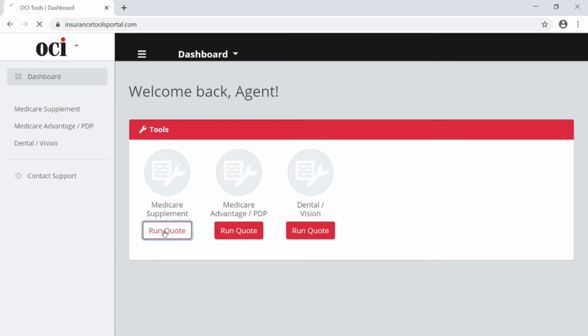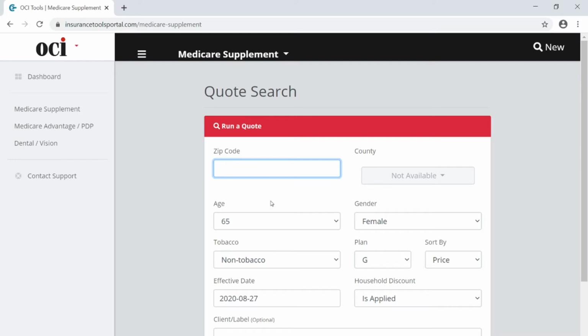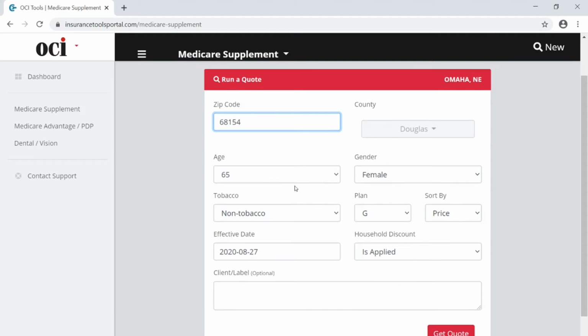I'm just going to do a real quick Medicare supplement quote for you, show you how easy it is. Let's just do 68154, a common Omaha zip code. We'll leave it at age 65, female, non-tobacco, Plan G. We'll sort it by price. You can also sort it by company name and some other filters.